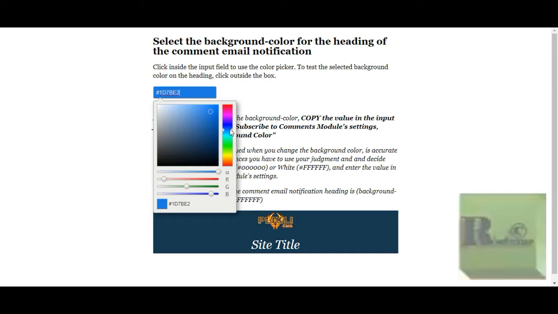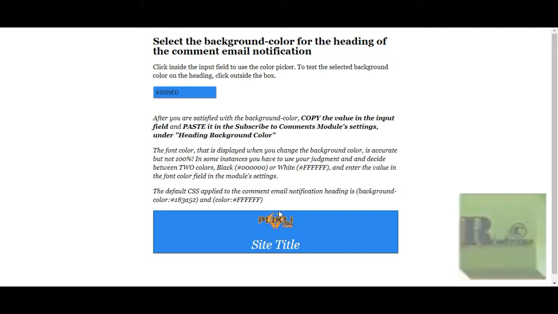But in some instances, it's not really accurate. I will show you. Like in here, it changed to black. It's not contrasted enough, especially for visually impaired people. You have to take into consideration accessibility. So there is not enough contrast. White will be better on this one. So that's why I'm saying here, and notice now when I click outside the box, it changes this to show you approximately how the header will appear.